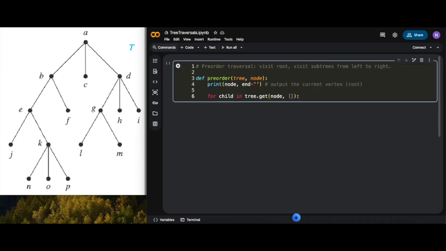After this line, you need a colon, and then you do the pre-order of the tree, and the node is going to be the child that you are currently looking into. So in this case, you could look into the subtree with the root B, the subtree with the root C, and the subtree of the root D.